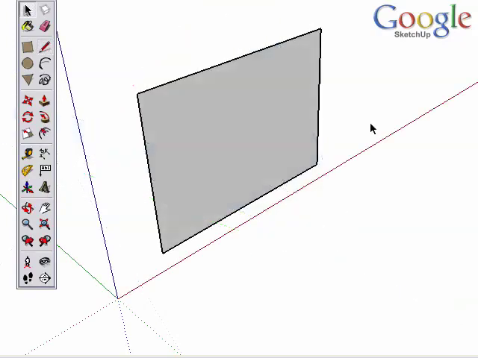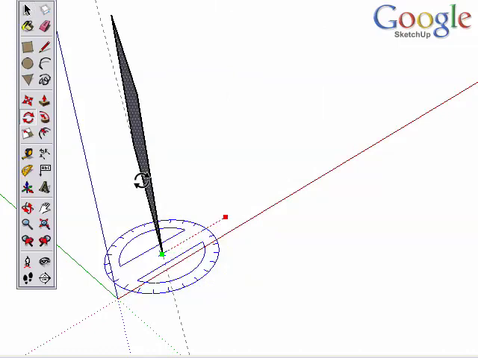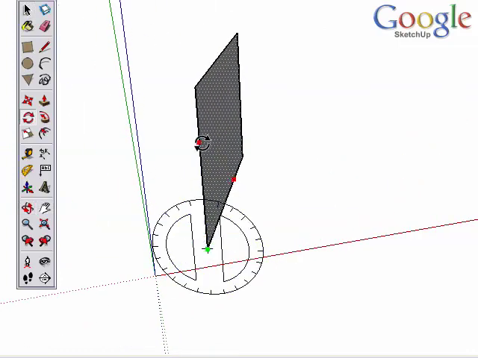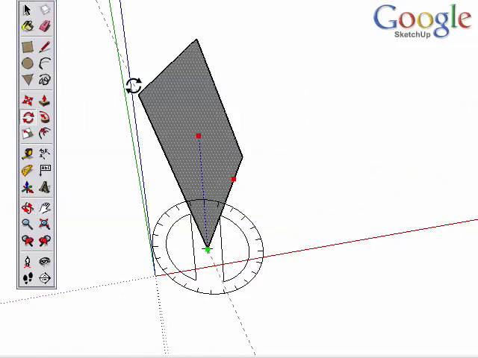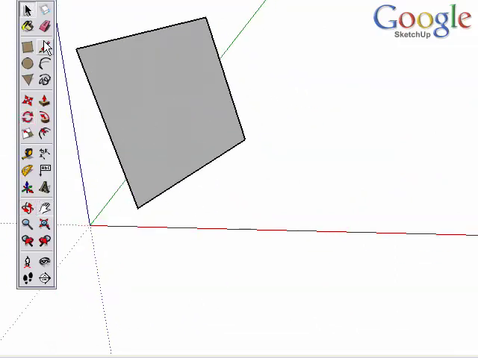So far, we've focused on locking to edges, but in fact, you can also lock to a surface. For example, let's take this surface and rotate it around so it isn't aligned in any direction with the axis. Now, using the line tool, hover over the surface and hold the Shift key down, locking to that surface.